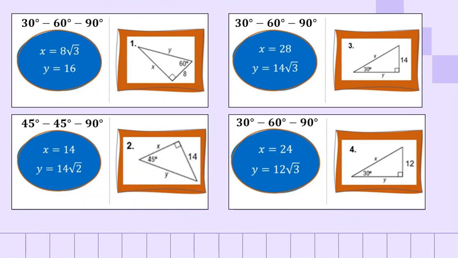What are those properties? First, you need to look for the shortest side. How will you know that it's the shortest side? It is the side opposite to our smallest angle. The smallest angle of a 30, 60, 90 is the 30 degrees. So here, in the upper part is the 30-degree angle and opposite to it is 8. So we have located it already.